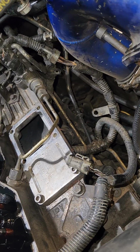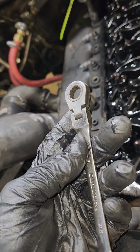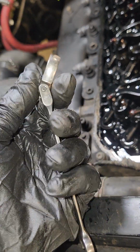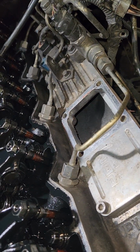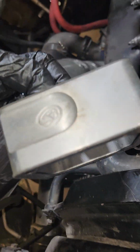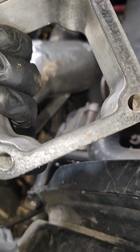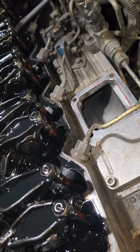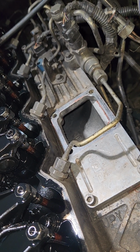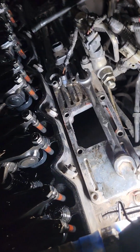If you don't have a set of these right here, go get a set. They are amazing. The ratchet on one end, box end on the other end, and the swivel head. They're incredible. They work great for those because of those long studs. Here is my grid heater delete block. This is billet, so it's CNC machined, and it just deletes the grid heater and gives you some more airflow, because a lot of guys don't like the grid heater. So I'm going to get to work on that now.